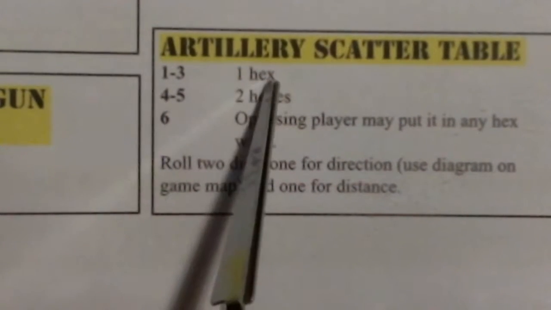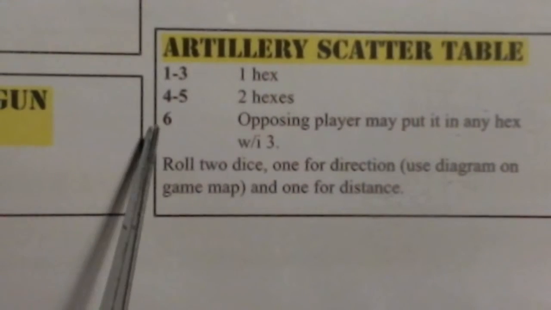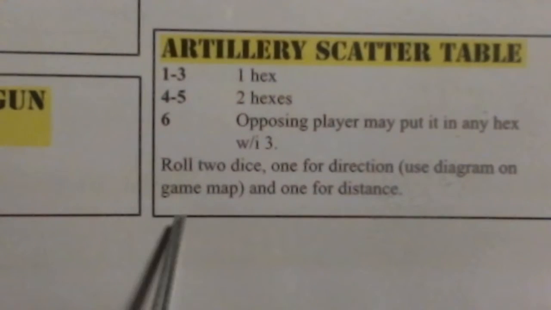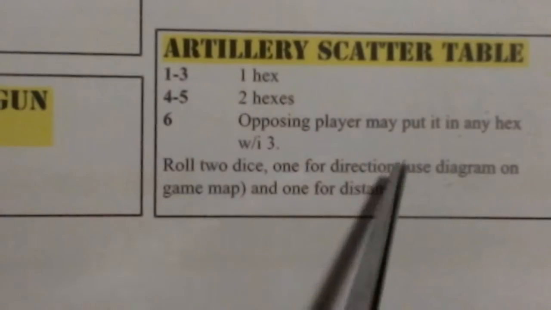We have 1 to 3 is 1 hex, 4 to 5 is 2 hexes, 6 opposing player may put it in any hex within 3. Roll 2 dice, 1 for direction, use diagram on the game map, and 1 for distance.